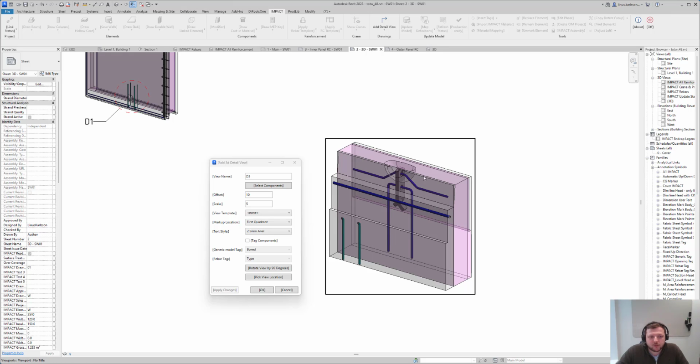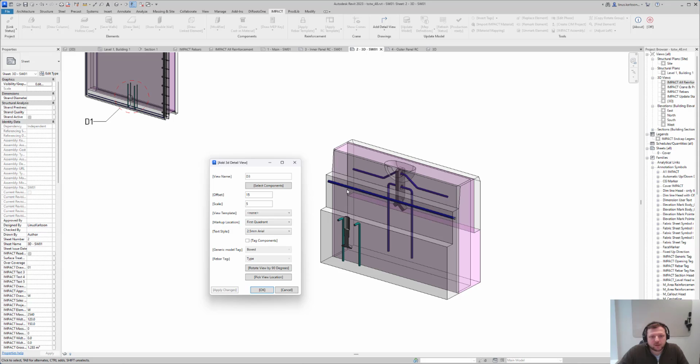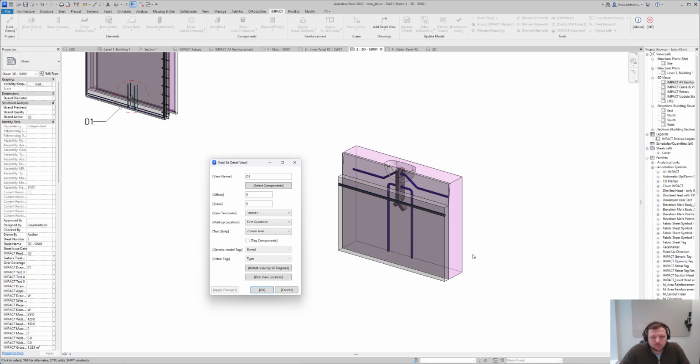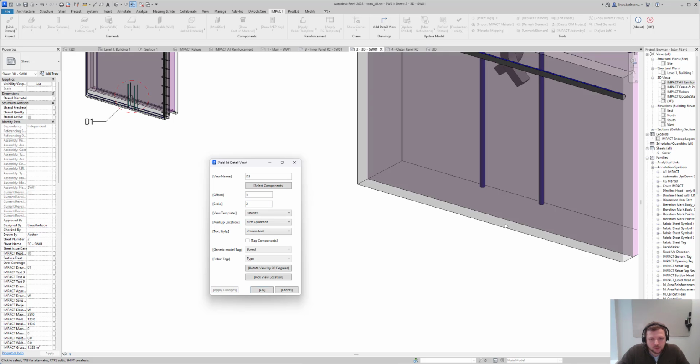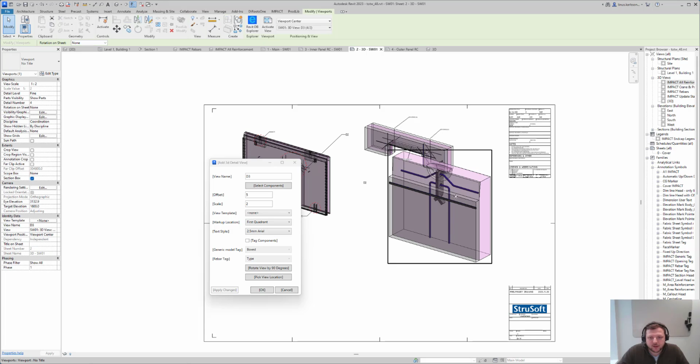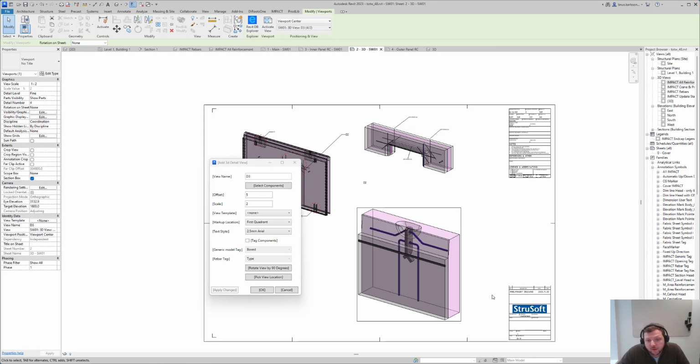Of course I can also change the offset so that I get it bigger or smaller. If I put 15 here instead and apply, I will get it bigger, and if I say 5, it will be more zoomed in. Maybe 5 is good here because then I see only the detail. I can also set a scale. Let's say I want it smaller, or I can make it bigger. This one is very important and I also have room, so why not?